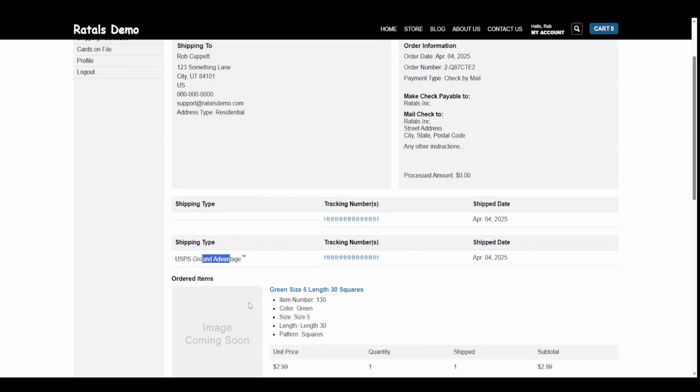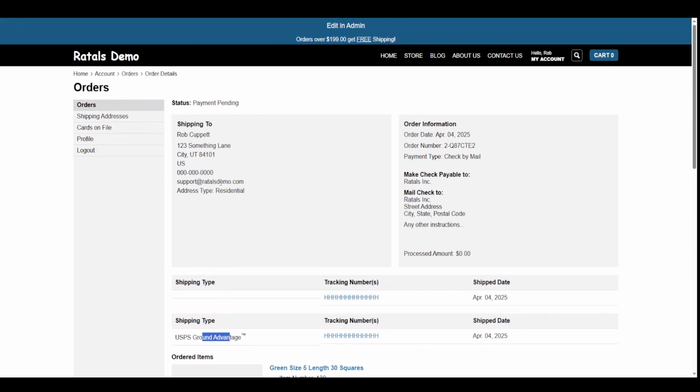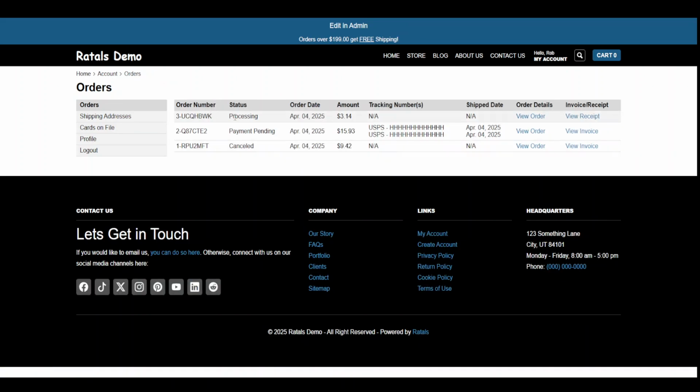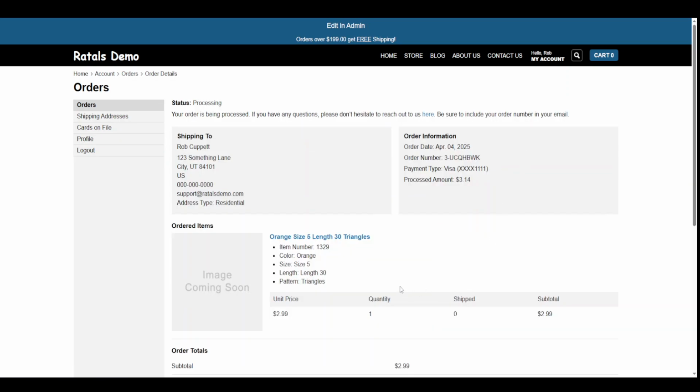This order was a little bit mixed up because, on purpose, we mixed it up with different types of shipping, just so you can see how to do it. Okay. And again, this is where it's going to ship to, and the payment is pending because the person did check by mail. So if we go back, our last one right here is processing.